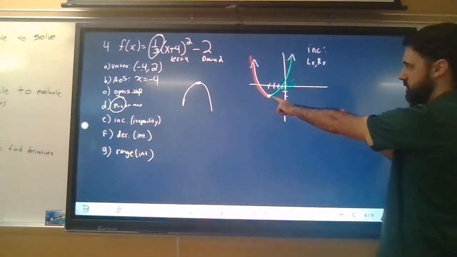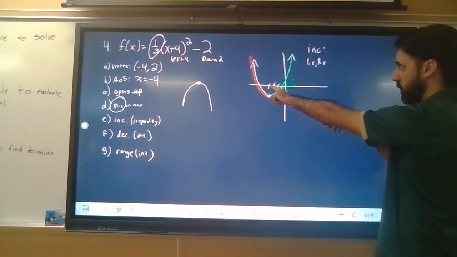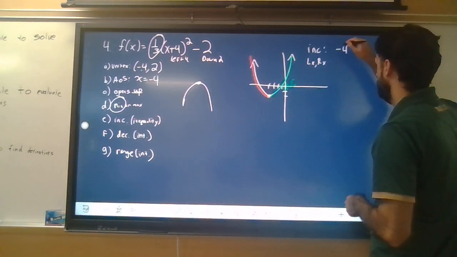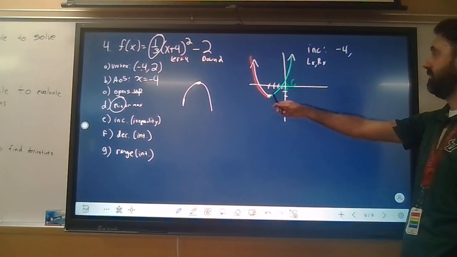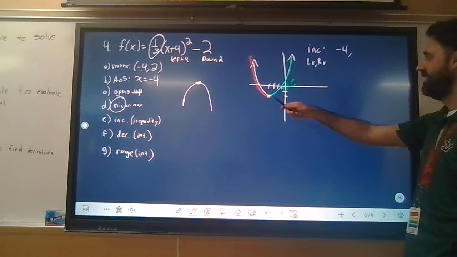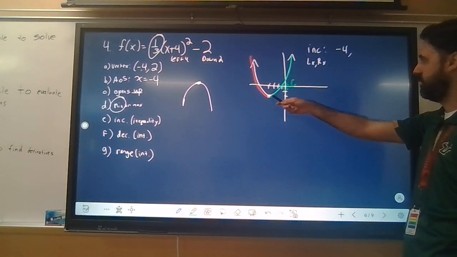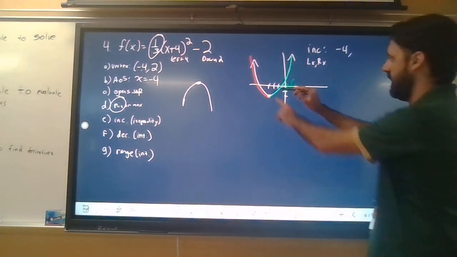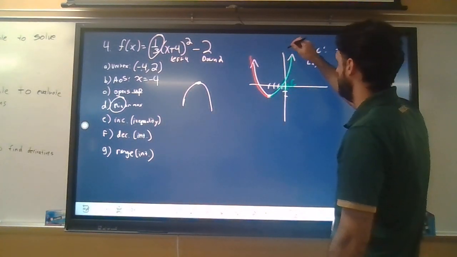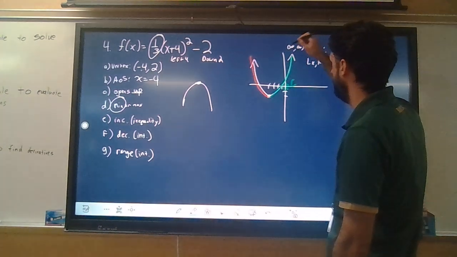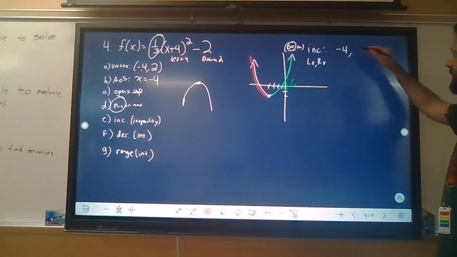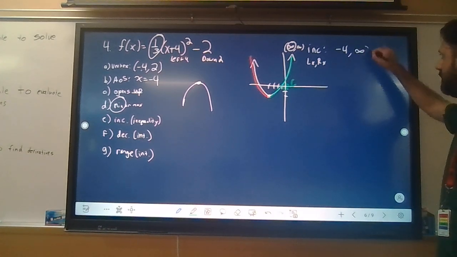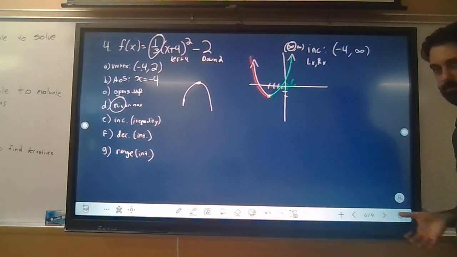All right, so what's the x coordinate here? Well, the leftmost x coordinate is -4, comma, the rightmost x coordinate. If this graph is going right and up, it's approaching positive infinity. It's the x that we want, even though they're the same. So -4, comma, infinity. That's our interval where it's increasing.